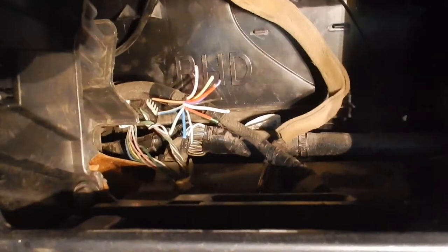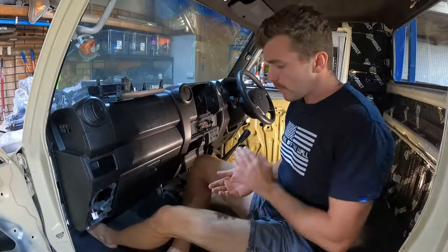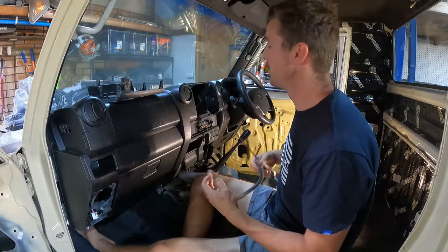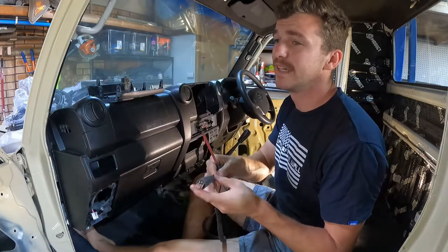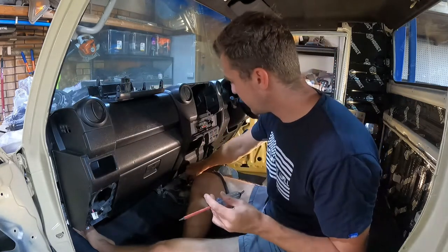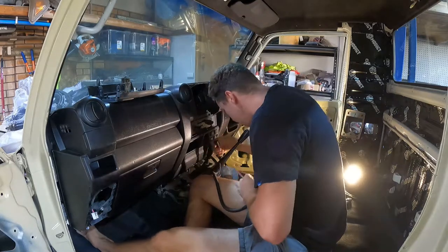Because the plug has been cut off my factory wiring loom, my first job is to work out which cable is which, and we're gonna do that with a test light. What I need to do first is work out which of the wires is our constant power. I can do this with a test light - these are a cheap little item. You can do it with a multimeter but they're just a bit fiddlier to hold. There's a bolt head down here that I can clip to for the negative.